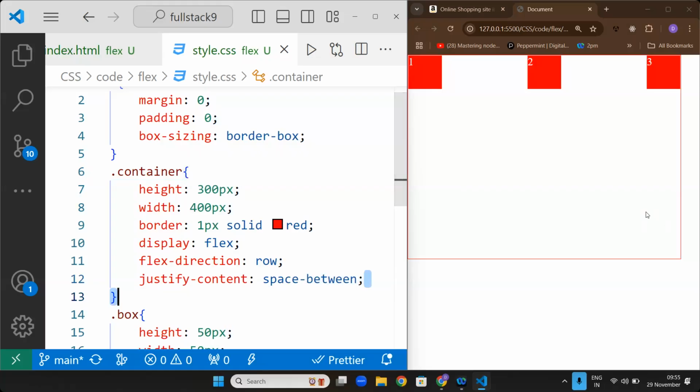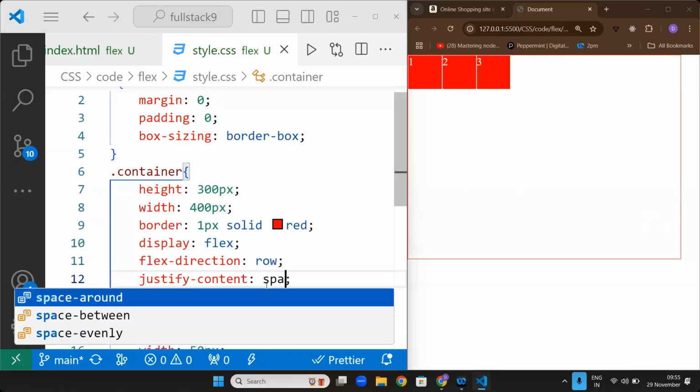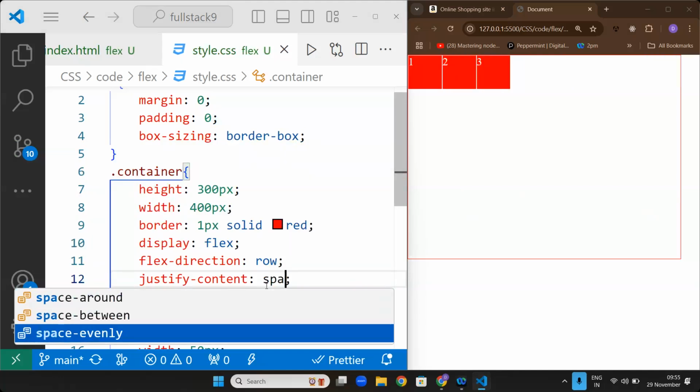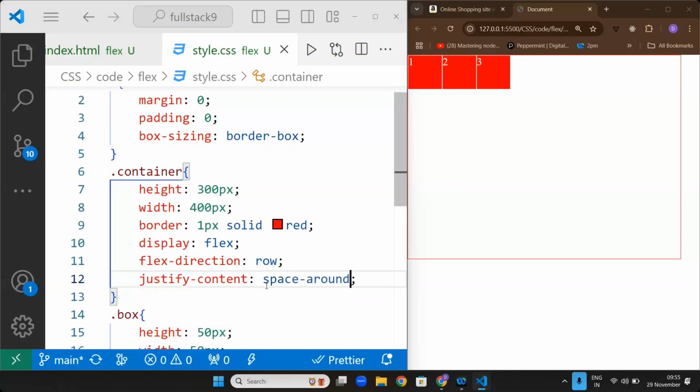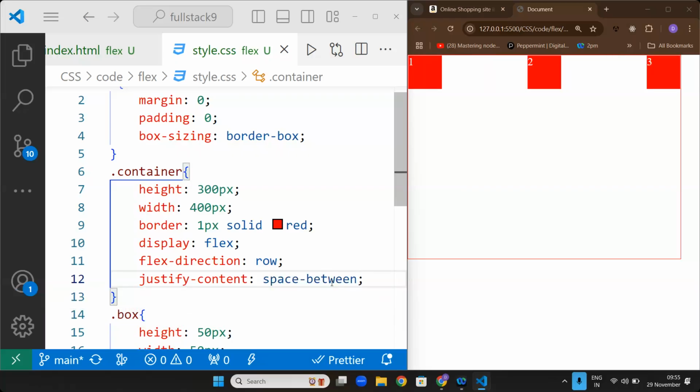In the main axis, you can use space around. Space around will have a gap, and between the elements the gap will be more. Space evenly will give equal gap on the left and right, and space between will give gap only between the elements.